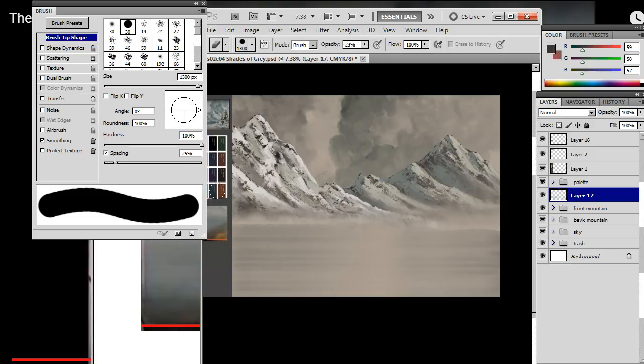It's at a 20% eraser right now, just to fade that out a bit. That's interesting. Cool, I'm done with that. Water. Subtle.